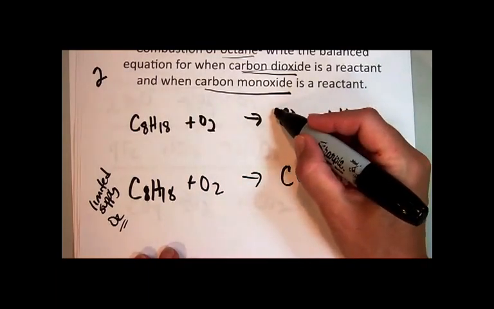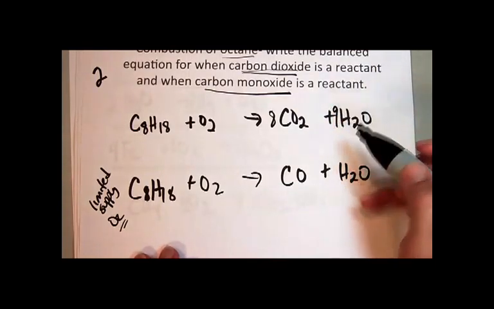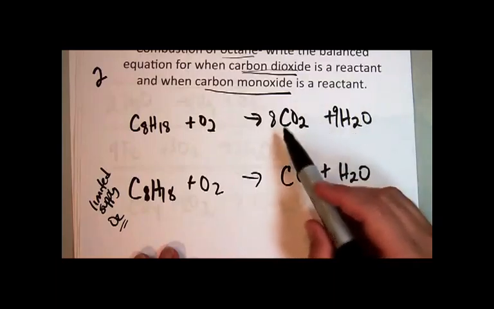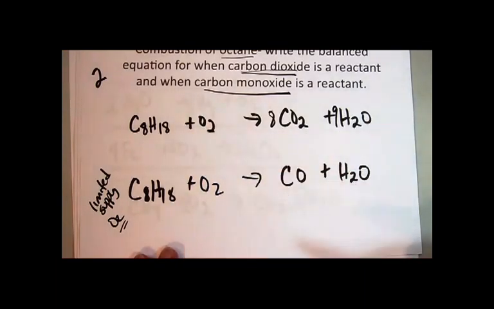So carbon here, we need eight. Hydrogen, we need nine. And then when we do that, we end up with, let's see, eight times two is 16 plus nine, 25 oxygen on this side, and we have two oxygen on that side.